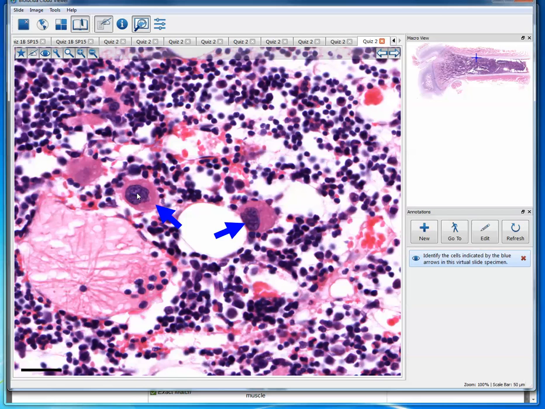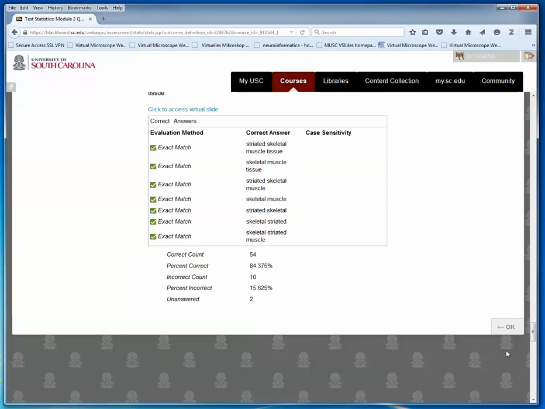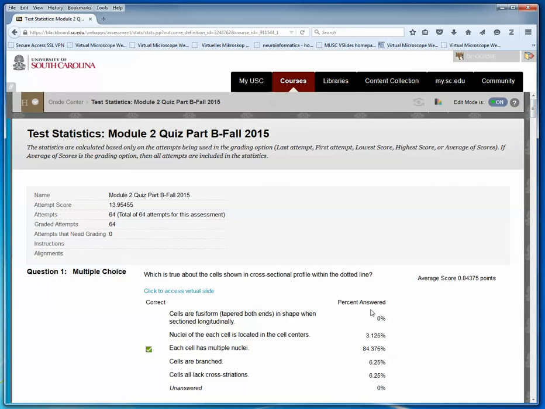And it's not multinucleated, and the fact that they are sitting right in the middle of the bone marrow. If it was an osteoclast, it would be on the edge of the marrow next to the bone in a Howship's lacuna, because that's where it does its function. And an osteoclast has multiple nuclei, whereas a megakaryocyte has one huge nucleus, and these are the cells that produce the little fragments that end up in the bloodstream called platelets. So that concludes the review of Module 2 Quiz Part B.